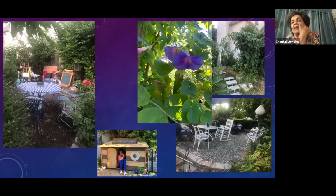So with the arrival of my grandson, the garden has changed even more. We've created a play area for children. It's open to the neighborhood, and the children come and play. I don't come out, I just listen from inside, but it still brings me joy to see them. The parents come, they can sit, they play. I leave paints and canvases and paper and different kinds of things out. And it's just wonderful to know nobody has taken anything from my garden, except one time a bird bath and a little side table. And it was so ridiculous. I was like, well, if you need it, you're welcome to it. So that's my philosophy.